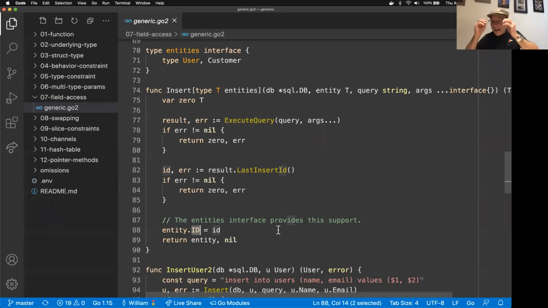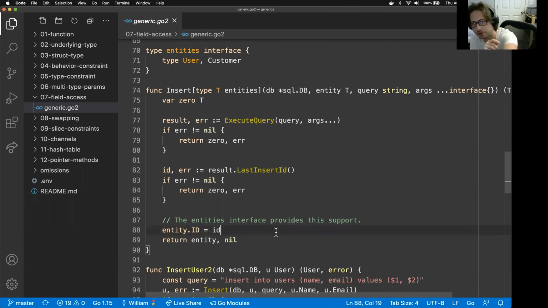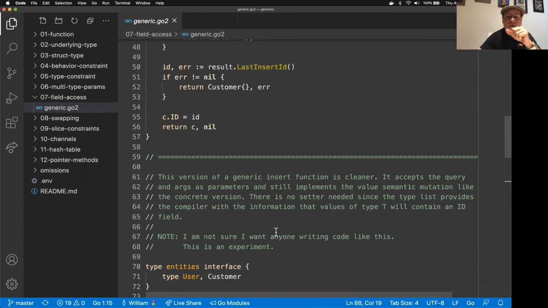So I kind of in line a little bit with what you just said. This is an interesting part of the draft for me, to be able to write generic functions that can access fields instead of me having to write an abstraction layer of behavior around that data access, right? Yeah. So in the case of this, where you have type user customer, that would be an or. It can be user or customer. It's always an or, right?